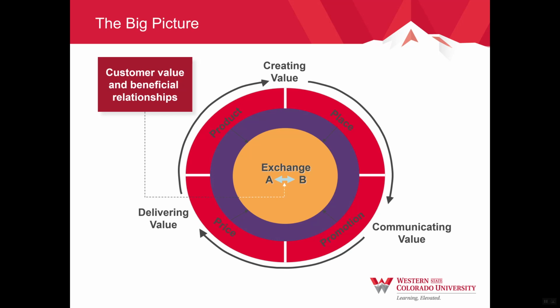So that product, as we think about this as a marketing overview, can be a good or a service, or some combination thereof, like at a restaurant where you've got both food and service that's provided. Place is not necessarily just about location. Some of place is how we get products from point A to point B, or how we get people from Texas and Florida and wherever it is to Gunnison to ski at Mount Crested Butte. So how do we do that?